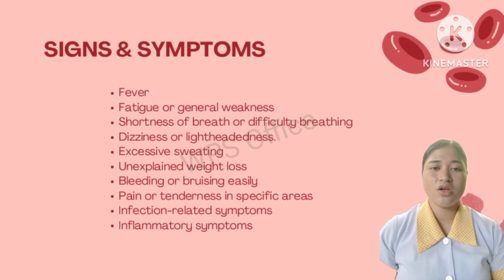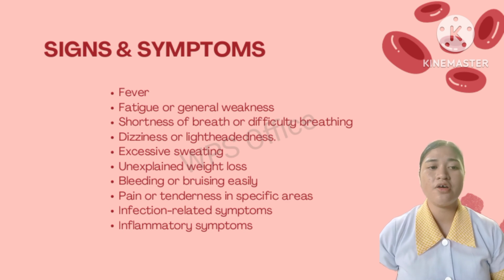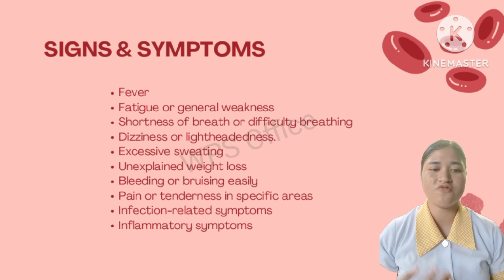The next slide is all about the signs and symptoms of leukocytosis. They often depend on the underlying cause such as infections, inflammations, or other conditions, but common signs and symptoms include fever, fatigue or general weakness, shortness of breath or difficulty breathing, dizziness or lightheadedness, excessive sweating, unexplained weight loss, bleeding or bruising easily, pain or tenderness in specific areas, infection-related symptoms, and then the inflammatory symptoms.